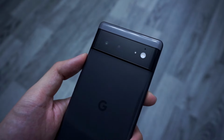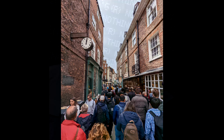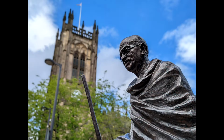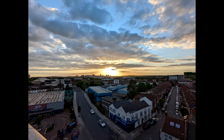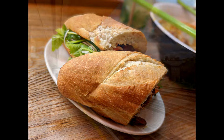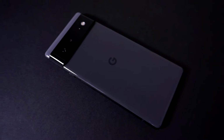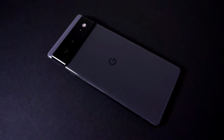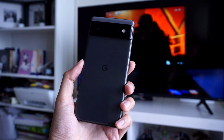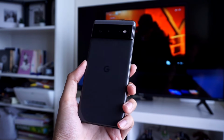Now, of course, this wouldn't be a complete Pixel 6 video if we didn't talk about the camera. Now, the camera has been really consistent. It's been great since day one, and it's still great today. And I've used it to take a ton of photos throughout the year, and I'm still amazed at what Google can pull off with its camera software optimization, its computational photography, and of course the updates that we've gotten to the camera software. And like I mentioned about the Pixel 6a, if you want a smartphone that can serve as a great point-and-shoot camera for daily situations and with great quality, then the Pixel 6 plays the part wonderfully.